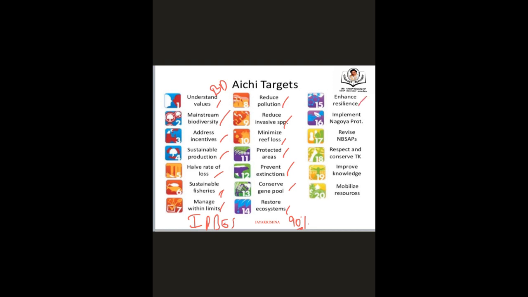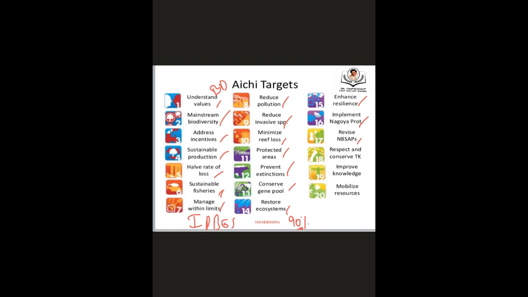Enhance resilience. What do you mean by resilience? This is nothing but the coping capacity of nature. Whenever something is left free, or if you are not doing any activity, then nature itself will be replenishing. Whenever man is interfering with the work of nature, then nature keeps getting degraded. This is the resilience capacity. What is the resilience capacity? Nothing but the coping capacity of nature that needs to be enhanced. Means what? The people need to live an ecological type of lifestyle. Then implementation of the Nagoya Protocol.